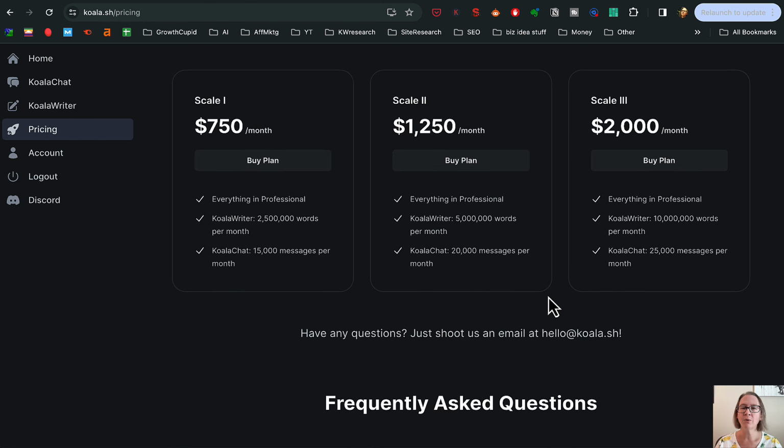You're probably going to want to get one of these scale plans depending on how much output you're planning on doing. Keep in mind though, these word credits that you get each month, they expire. They don't roll over. So you have to make sure that you don't buy more than you can use. Now, before your month is up, you can change plans. So you're buying another plan, and that's the only way to have your Koala stuff roll over to the next month. You may end up like me and buy a plan larger than you need one month, and then you just keep having to roll over stuff for a few months, even though you don't really need it to be buying any new things. So just keep in mind that can happen.